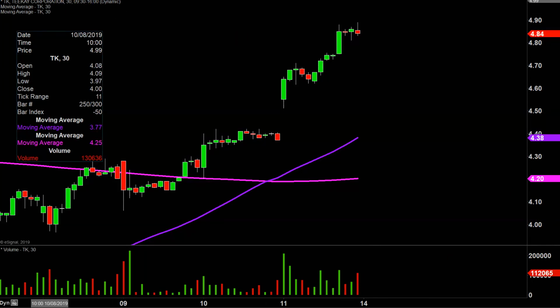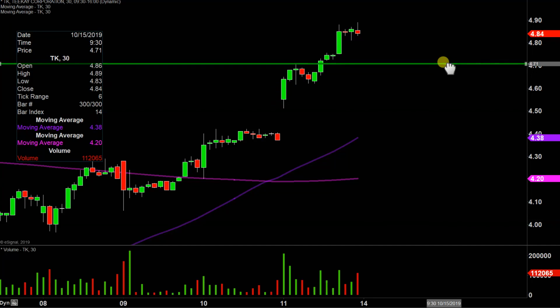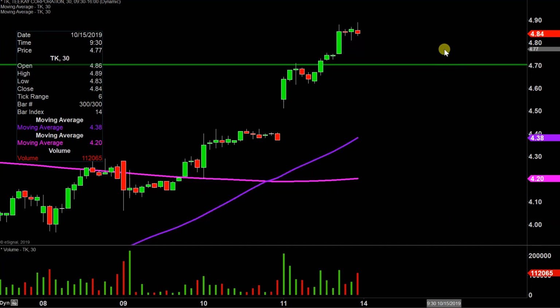First level of support is what I would call the ideal level of support. When you say, hey Clay, what would make this chart look the absolute strongest going forward? That would be if the price could ideally stay up above $4.70. Now, don't get me wrong, it's not like if the price falls below $4.70, then I'm saying the chart is totally destroyed. But if the price could stay up above $4.70, that would certainly be a massive sign of power going forward.